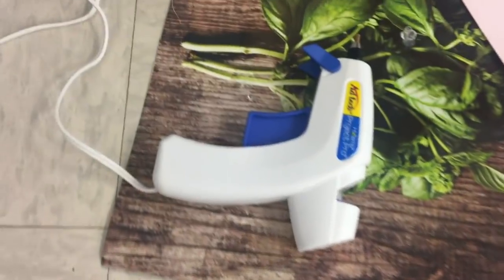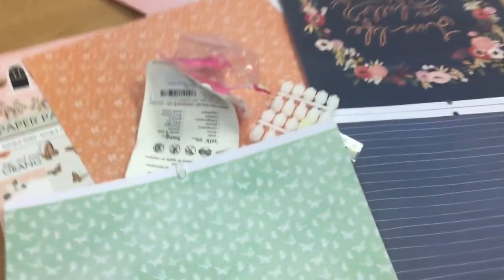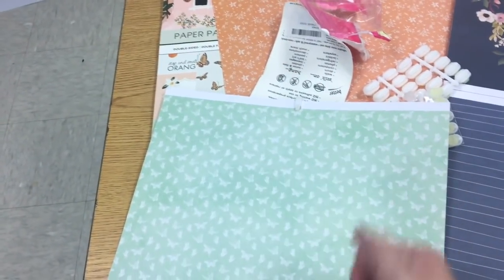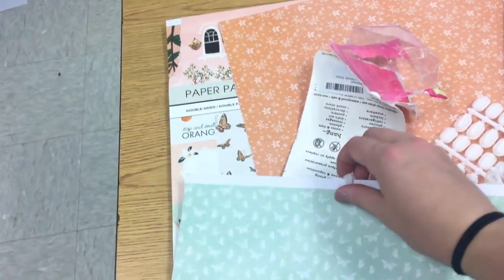I am currently standing on a table trying to figure out if I like this setup for my display wall. I think I'm going to go with it — it's just a little more girly than I wanted. Originally I was going to hot glue things up here, but I think what I'm going to do so I can mix it around a little bit is just use these sticky clips. That way, whenever I have student work to display, I can just slip it in the clip with the paper, and it'll be easy to move.